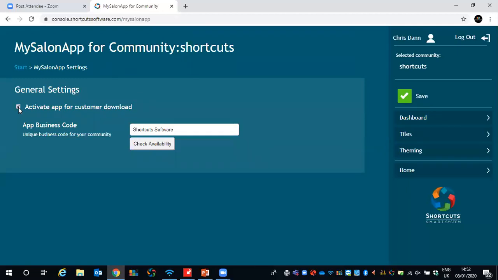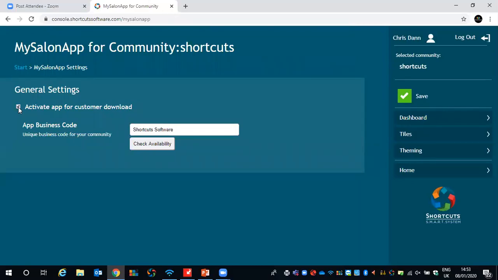If they want to make an appointment, again, they would just log themselves in either via Facebook, sign up, or simply use the online booking details that they've used before. They would click onto one of two tiles. They can click the Book Now button, or they can simply click on the Meet the Team if they weren't quite sure who they had before. Click on the Meet the Team and they can book directly through there, and it will make an appointment into your shortcut system. Okay, and that is how you configure your My Salon app.